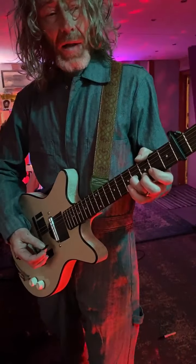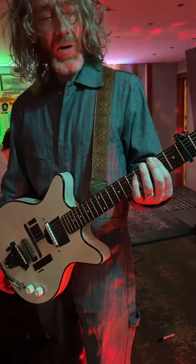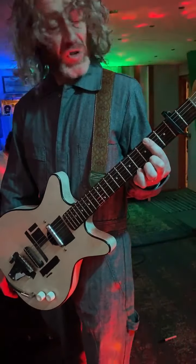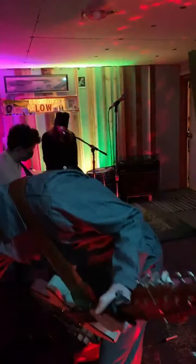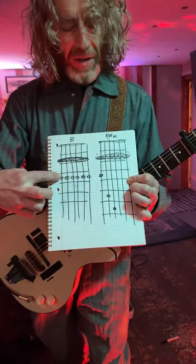And then at one point, there's a B, and the B is just barring across the fourth fret, two up from your capo. Like that, so just barring across.